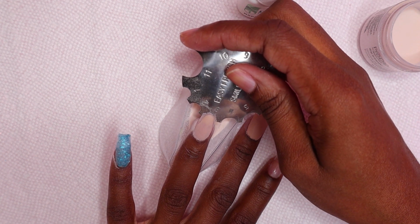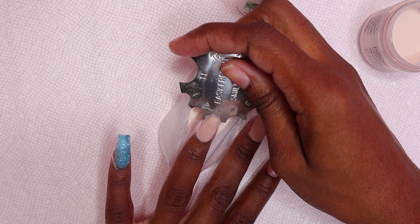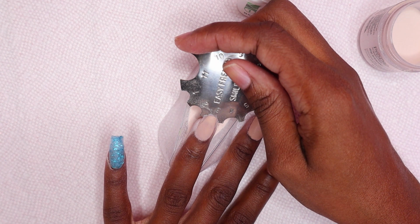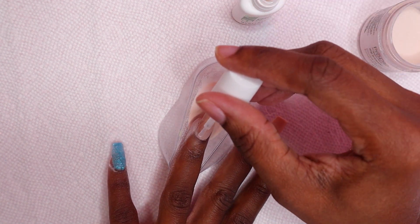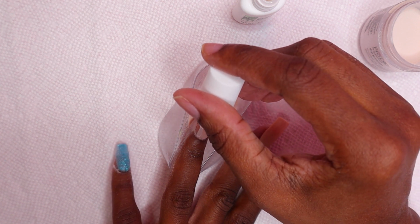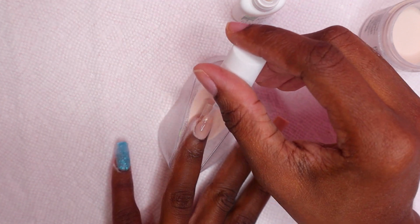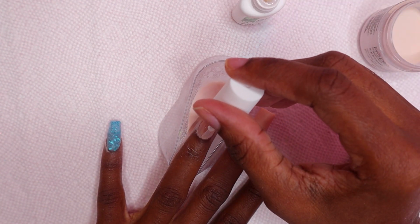And now I'm using the French nail cutter to form the smile line. And as you can see, I am using number 3. The last time I did this, I used number 5. So that was where I went wrong, and also by applying the nude dip powder to only the nail bed, I needed to go a little longer. So, go closer to the tip of the nail, if that makes sense.